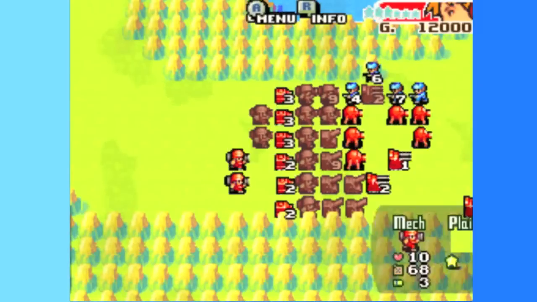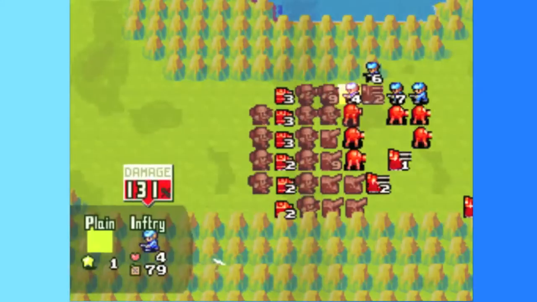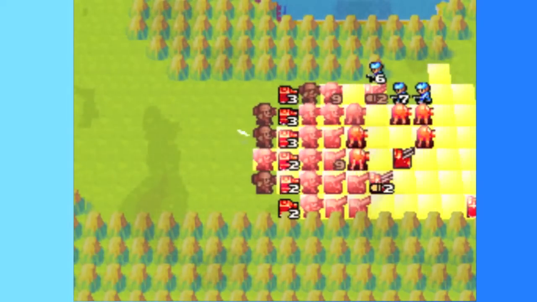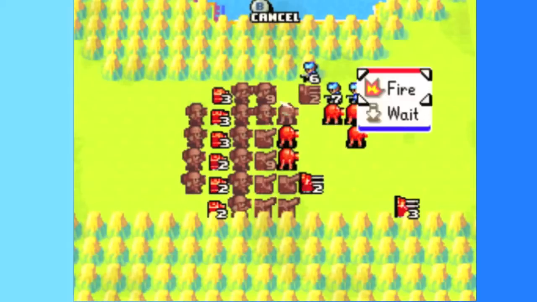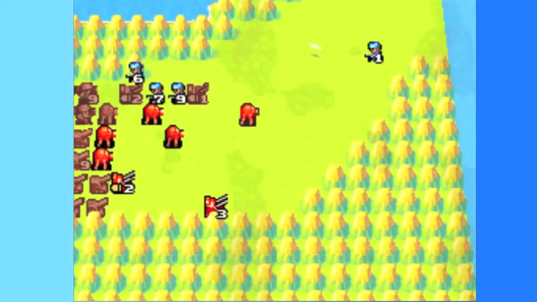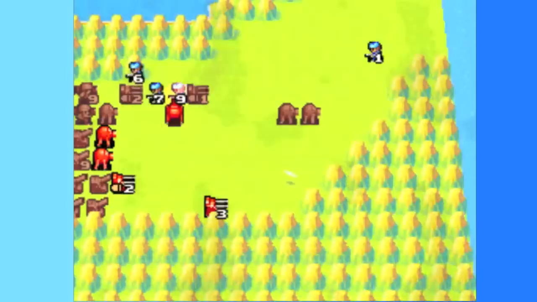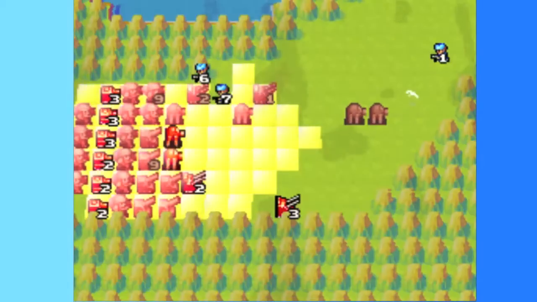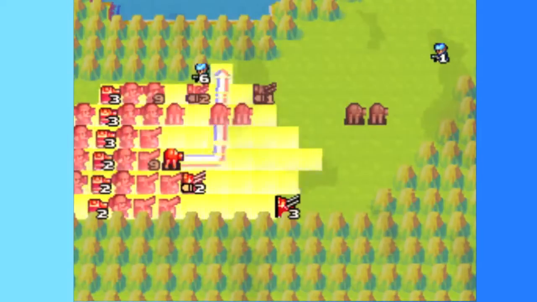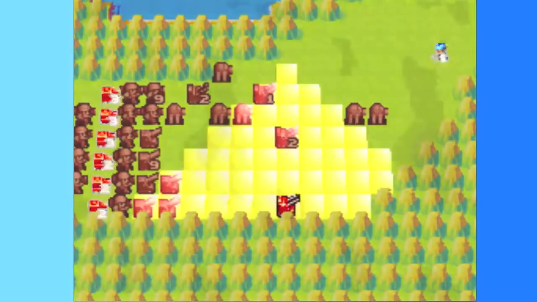But yeah, let's keep pushing on. There's not much they can do to us at this point. It's just us moving in to beat them. As you can see, this is just sort of working out. It was simple and easy for us. There didn't need to be that much effort put into it because we won easy.